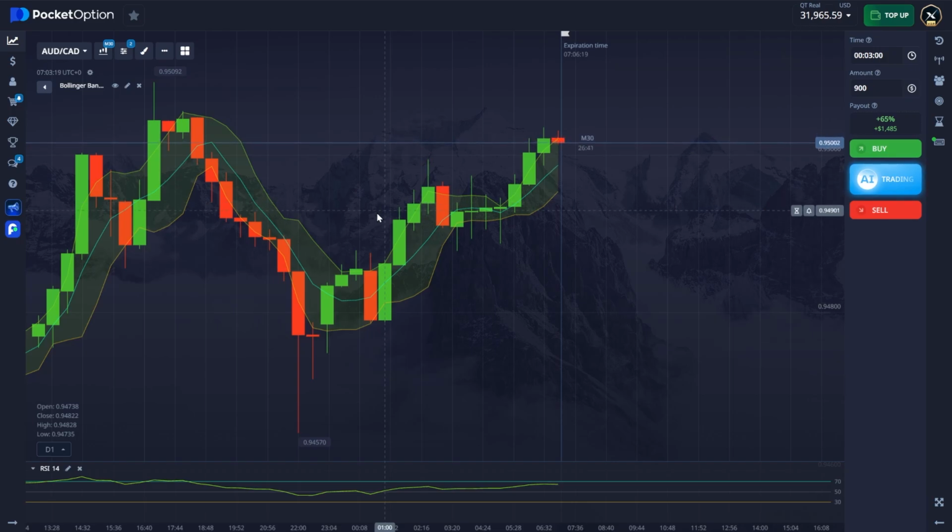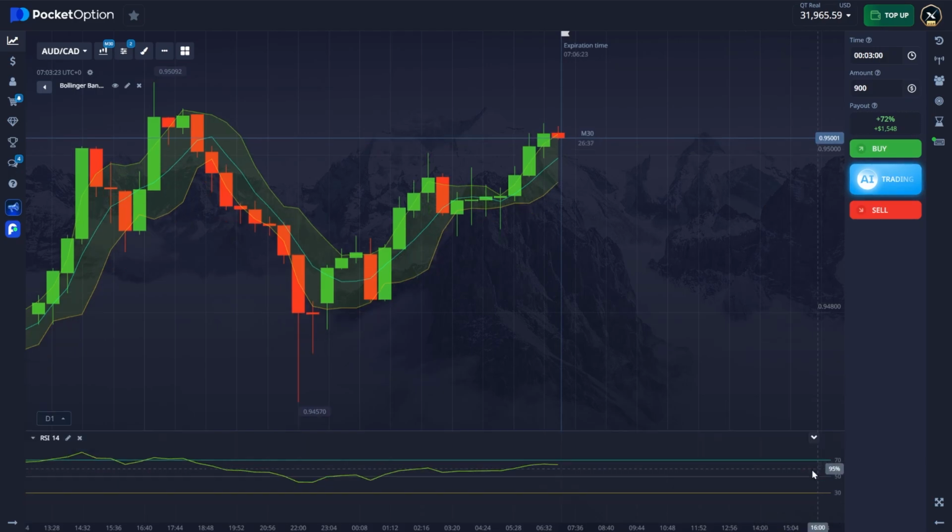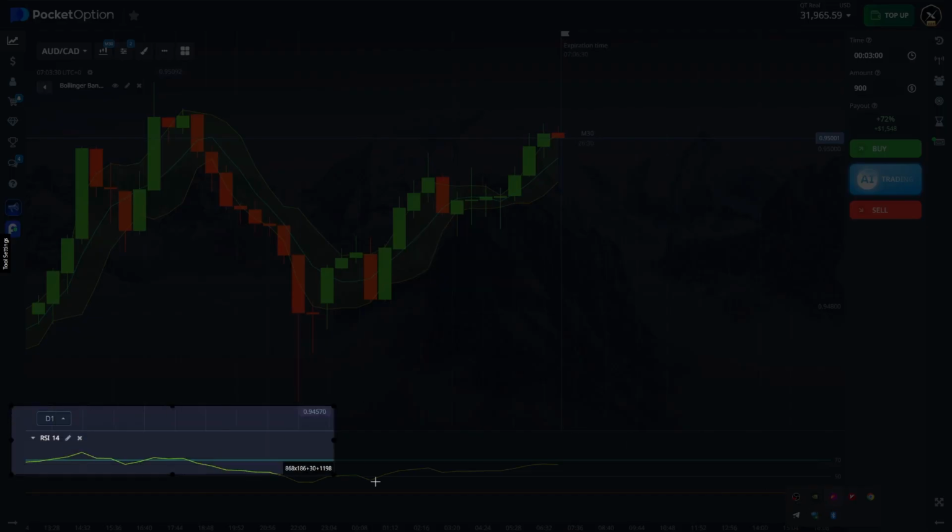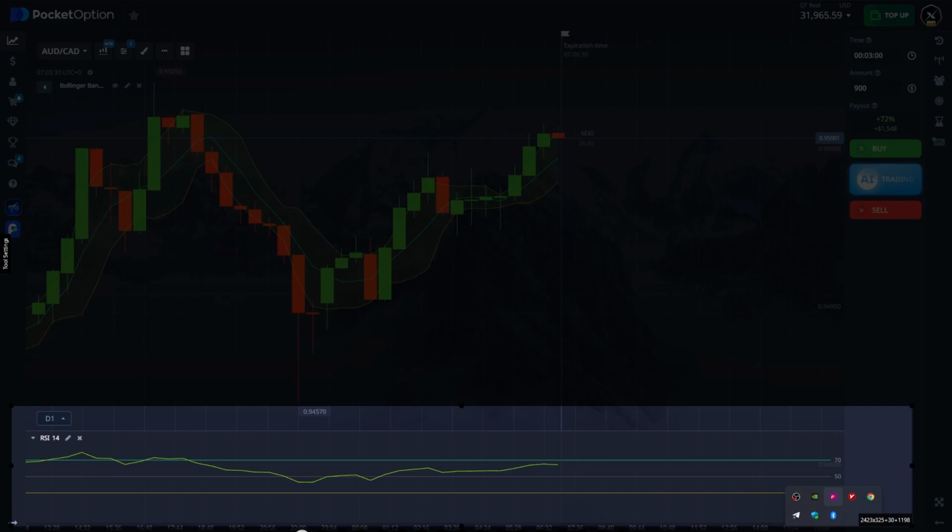Let me explain RSI first. RSI stands for Relative Strength Index. You can see it displayed at the bottom of the chart, constantly moving as the price changes. This indicator helps us understand the current condition of the market and trader behavior. It shows when an asset is overbought or oversold. Notice the bottom section here. Level 30 is marked right here, and level 70 is at the top. These levels are extremely important and we'll be using them constantly in this strategy.